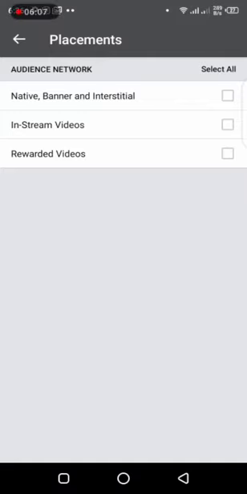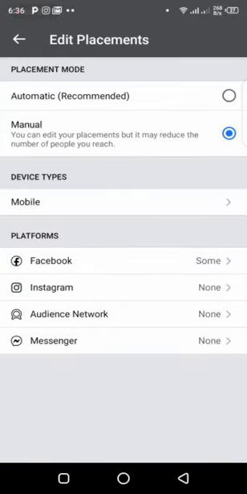So you can also target them by checking if you want your ad to appear as a native or banner or interstitial, or as in-stream video, which is just a little video that is playing, or rewarded video. So you have different formats your ad can take.